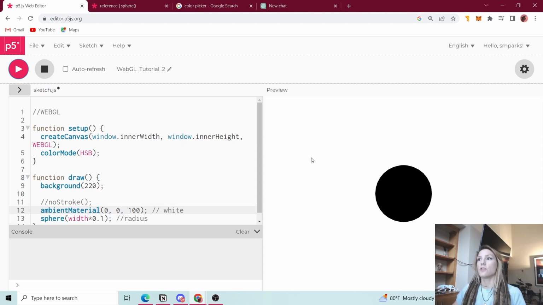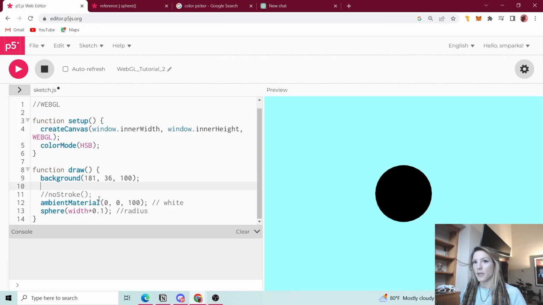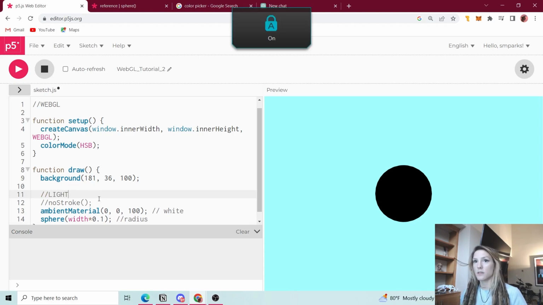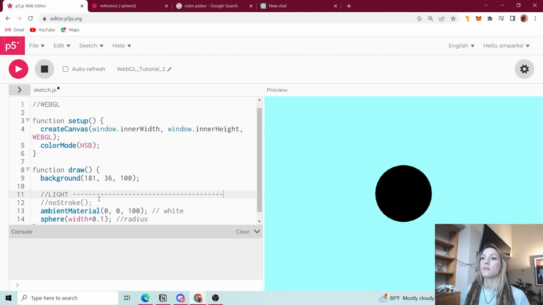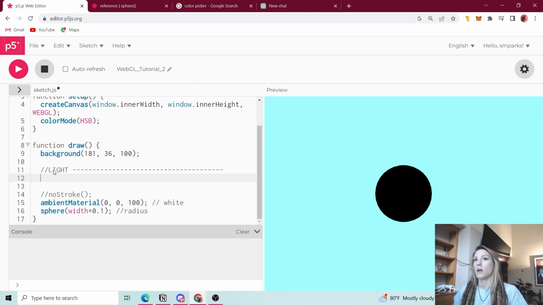And let's just go ahead and change this background color to something else. Let's go ahead and give it some light so that we can see it. Always trying to label where things are. Because there's an ambient material, it's going to respond to the ambient light or the directional light or whatever. If you did a fill, I'll replace this with fill later, fill will color your object, but it's not going to respond to light. So let's just put a fill in here real quick just to see.